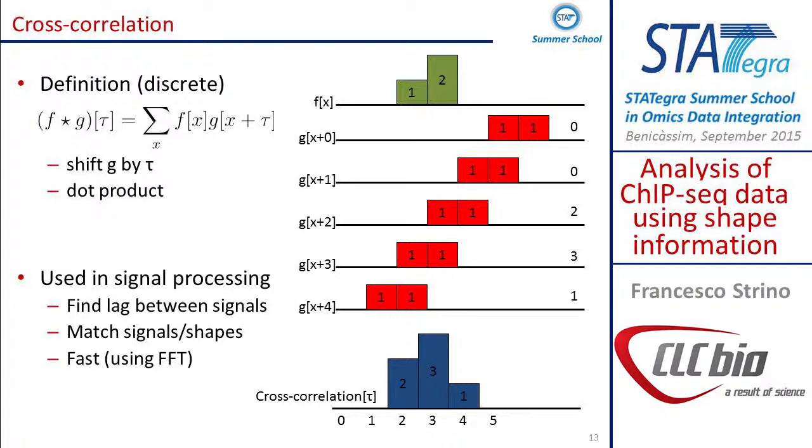Now it's a bit more interesting. So we shift by 2, then there's no overlap here, but there is a 2 by 1, so 2, and no more overlap. So when we shift by 2, we actually get a 2, and if we shift by 3, then there's perfect alignment, so 1 plus 2, 3. If we shift by 4, 1 times 1, 1, and that's how we build this cross correlation profile.